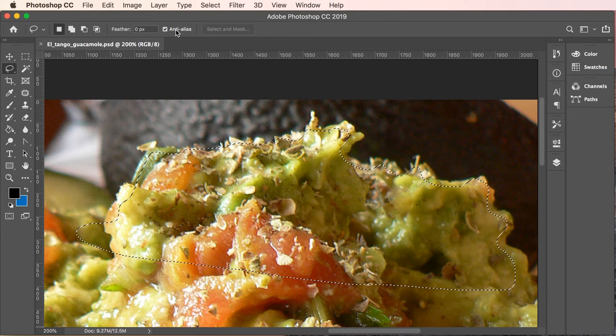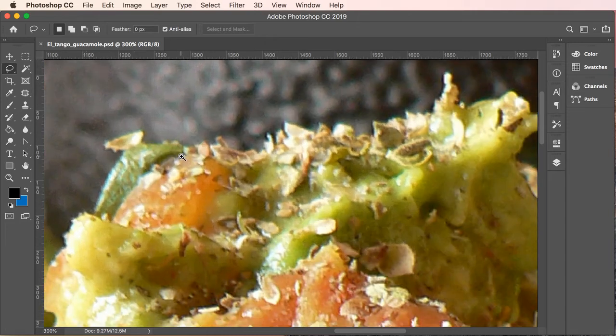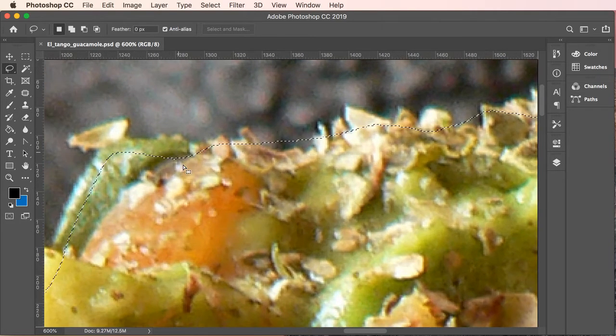We want to leave anti-aliasing on. Anti-aliasing is going to give us a nice transition between what we're selecting and what's outside of the selection. So if you can imagine, if we have a selection right here where I'm moving the cursor and we have a few pixels of anti-alias, then that anti-alias is going to be some of the same pixel tones, color tones that are inside the image, which should give us a softer image.